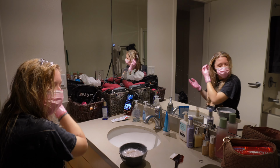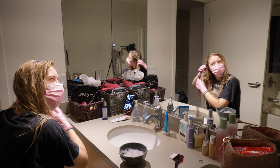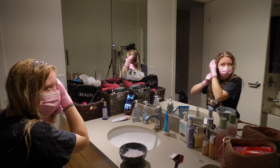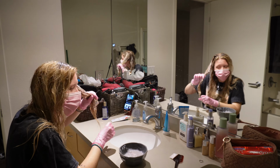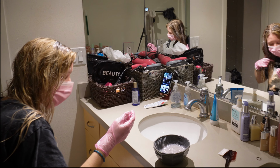I started using the brush a little bit around the roots, but I don't feel like a brush works with toner that much, so mostly I'm just using my hands and trying to massage it into the hair. Here I realized I dropped some on my pants.